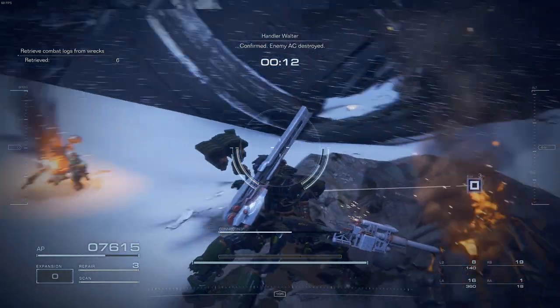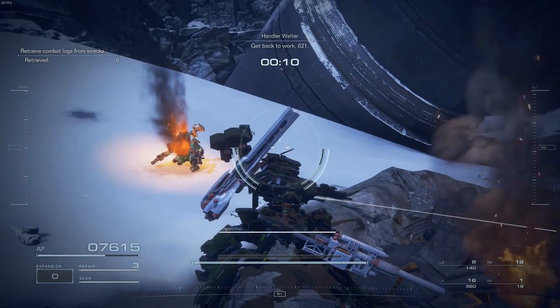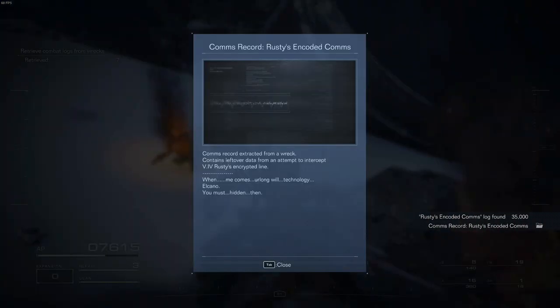Confirmed. Enemy AC destroyed. Get back to work, 621. Here goes the Liberation Front's little sister. Rusty's encoded comms log found.